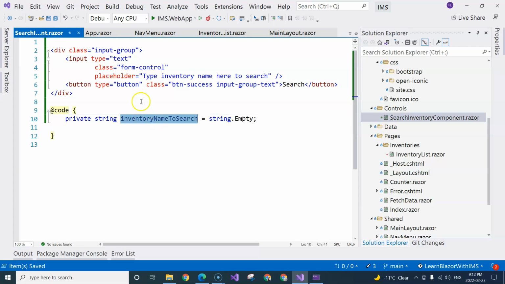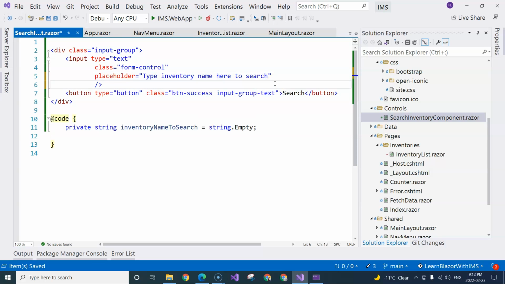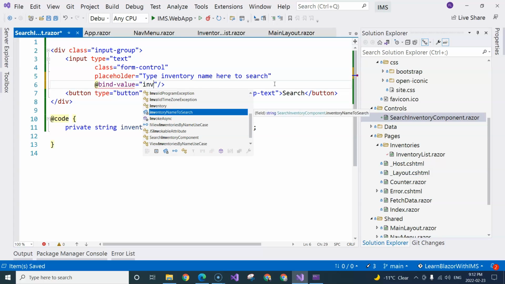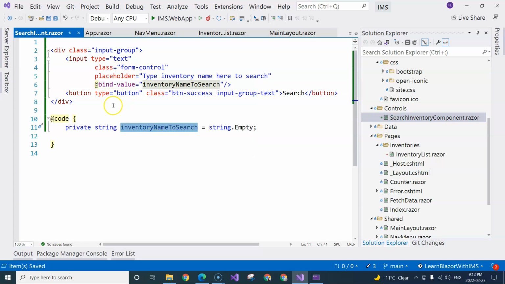So this will be bound to this, and the way to do that is to come over here and say @bind-value, and then we can just put this inventory name to search here. Now whenever the user inputs anything in the input box, the value will automatically be stored in this variable, right?